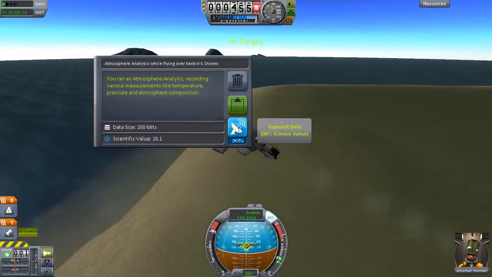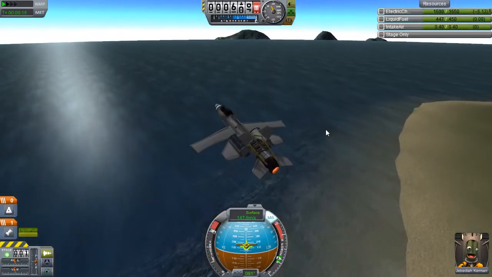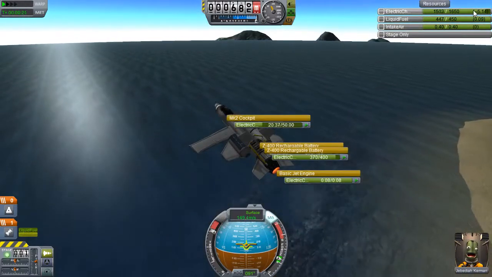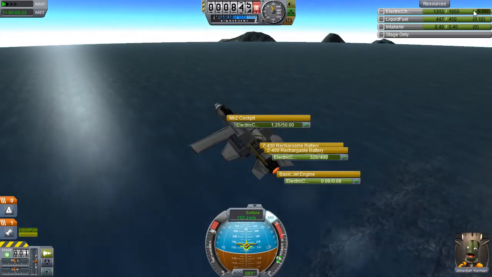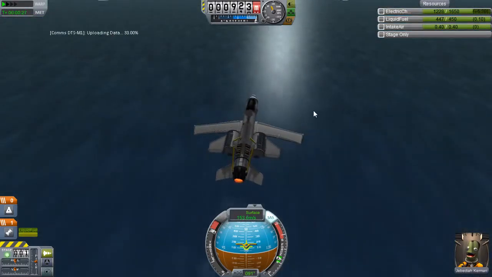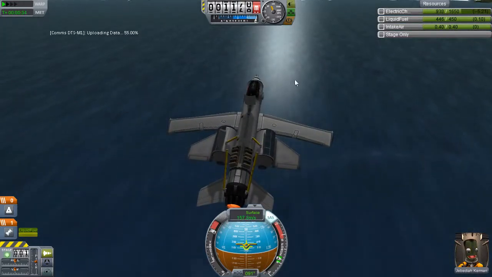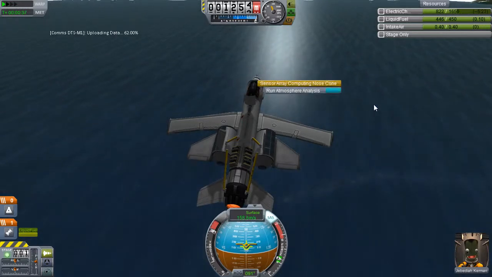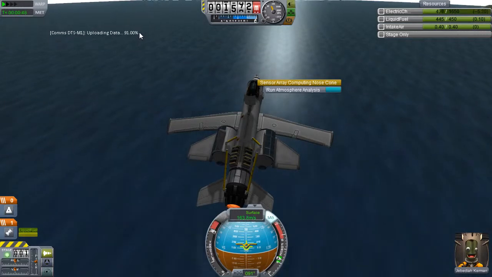Atmospheric analysis. Transmit. Because, yeah, let's just log how much actual electricity that takes, because that's taking quite a lot. Like, seriously, wow. And it's only a third of the way done. Wow, wow. That actually requires a lot of doing, huh? Oh, and incidentally, we will be sending one of these to Duna with the manned mission, I think. We really should. Because, you know, science. Damn, that's a lot.